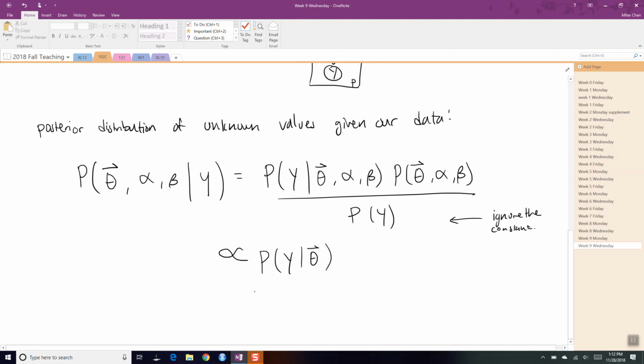So the hits and misses depend only on theta, and then the thetas only depend on alpha and beta.